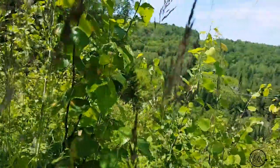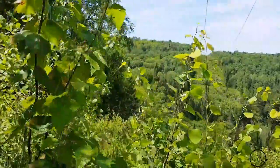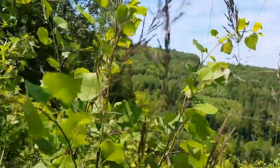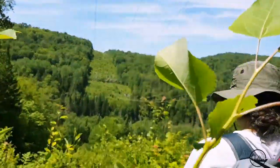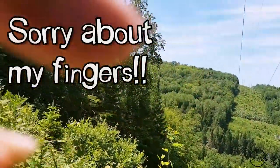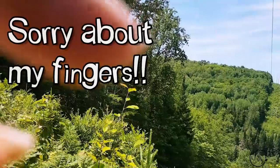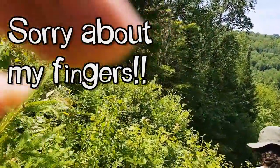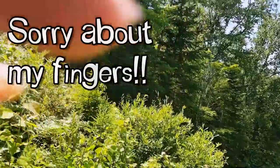We're just not gonna make it before the weather changes on us. I would have loved to have made it to the 360, but you know what? Better to retreat, be safe, than to get stuck in a pickle. We have a long way down because we climbed up quite a bit, but we weren't even up to the cap yet.